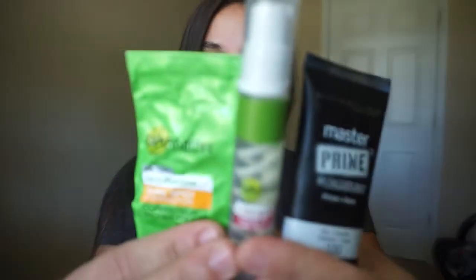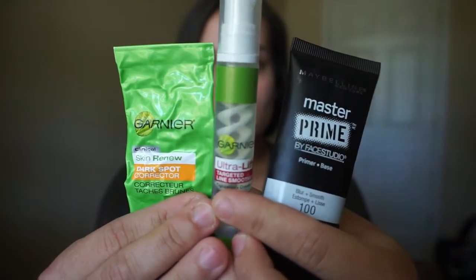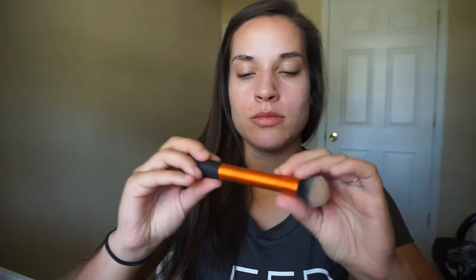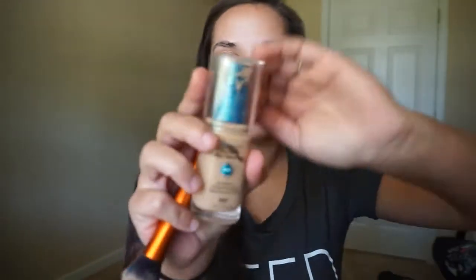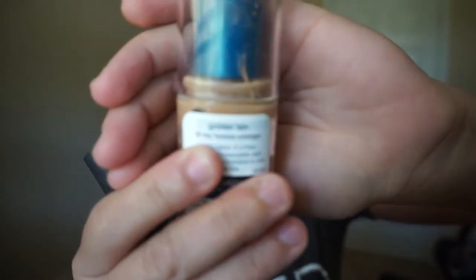So first off, I start by moisturizing my face and my under eyes with my Garnier products that I think I've used in almost all of my videos. And I also prime my face to get a nice, good base for my foundation with my Maybelline Master Prime Primer. I love that stuff. It really does the job very well. And then I go in with my Real Techniques Expert Face Brush. This is awesome for blending out foundations. In this first part of the video, I'm just going to be showing you the products that I use on my face. That way I can jump into the eye tutorial.